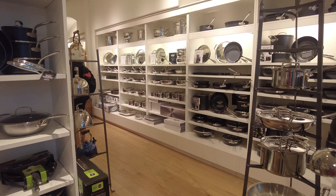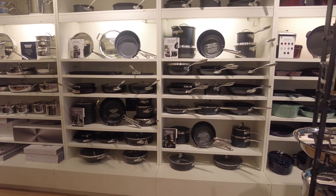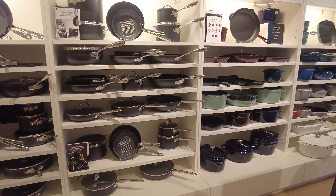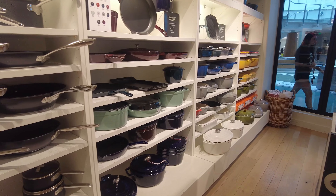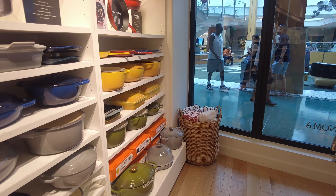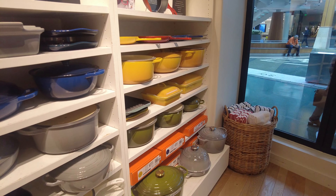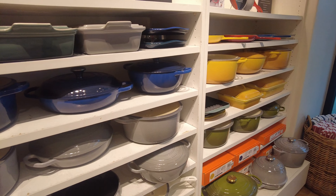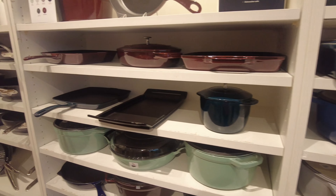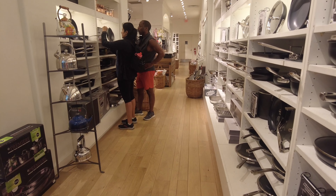The things are quite pricey here, but the collection and their products are beautiful and long lasting. So if you are into nice crockeries, nice dishes, nice pots and pans, this is your store. You can see Le Creuset with different colors — they keep adding new colors. Now they have green, which is new.